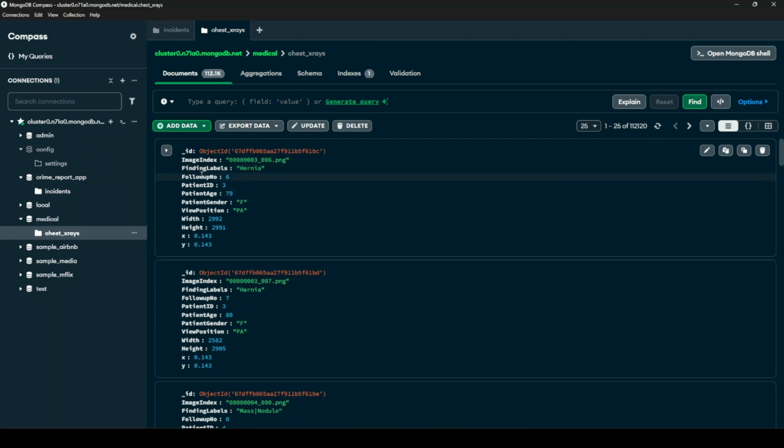You can see the fields. So there is image index, which is essentially the name of the image. The plan is to compute a vector embedding for each of the images and provide some sort of image similarity feature. So you have an X-ray, upload the X-ray, and then we try to find out what the diagnosis might be. So we'll see how successful we might be at building that sort of application.